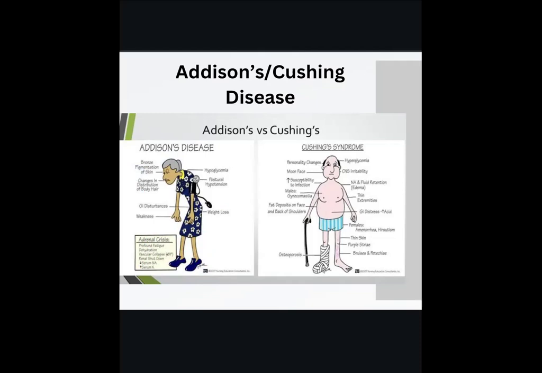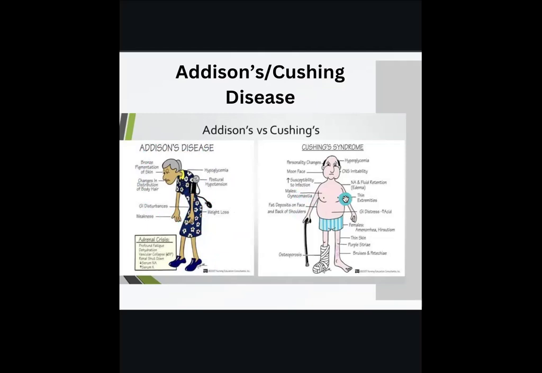And I feel like this is the subject of every class, but if you have potassium abnormalities, that's going to affect your heart rhythm. So it's super important to always know that. We talk about it all the time. And these are some effects from Addison's that you can see here with this woman.